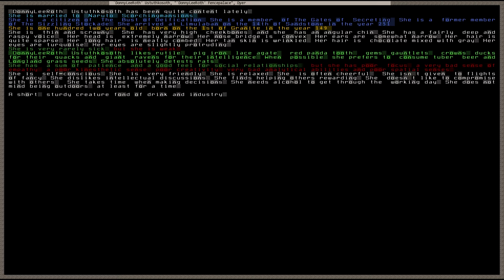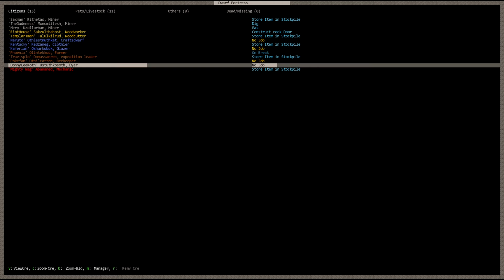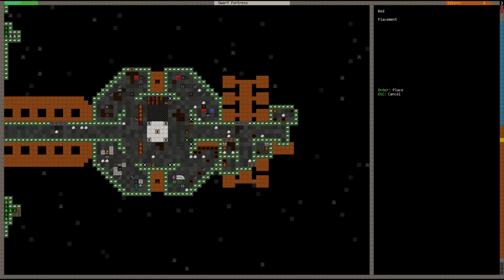All right, so welcome everybody. Welcome back to the fortress. We still have quite a few more dwarves to add, to say the least. We're at 13. We've been getting really small migration waves. That just means that you guys gotta stay tuned, because you never know, the next migration wave might be ginormous. And you don't want to miss out.